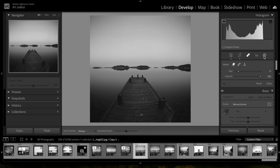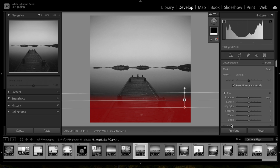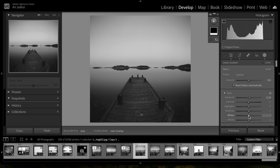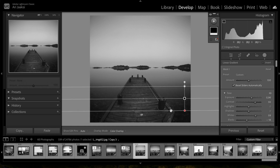Let me see. If I create a mask here, and then I add some light, maybe some contrast. Let's see if I can make the seaweeds pop. Don't pay attention to this pier yet, I'm going to work on this a little bit later. By stretching this, I make the transition softer. But I think I managed to make the foreground a little bit stronger.